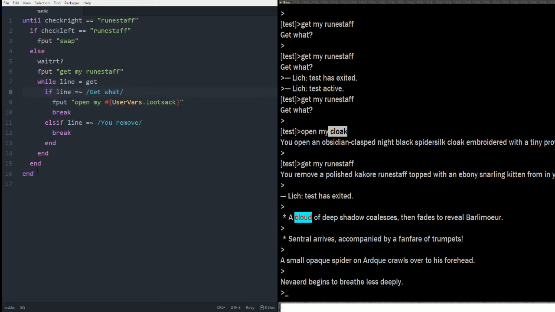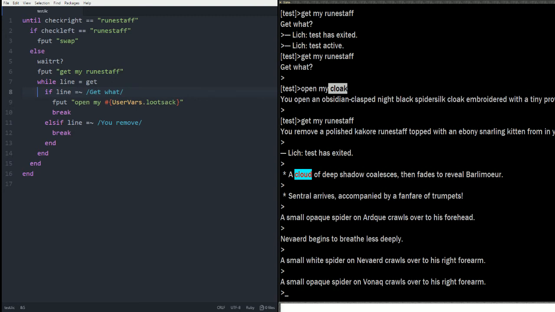All these ends. Okay, we have to start from the beginning again, our until loop again, because this condition has not yet been met, and so it ran through everything again. Is my rune staff in my left hand? Of course not. We've established that. But you know, it's a script. It does what it does. So it looked at that, said nope, that's not true, let's move on. Then it said get my rune staff, and now try that again. And it got the rune staff. And then it matched else if line equals you remove, right here, it made that match all by itself. It is technically smarter than a toddler at this moment.